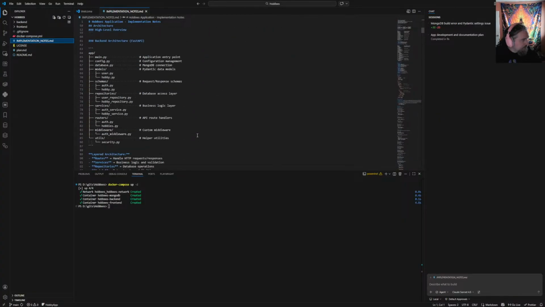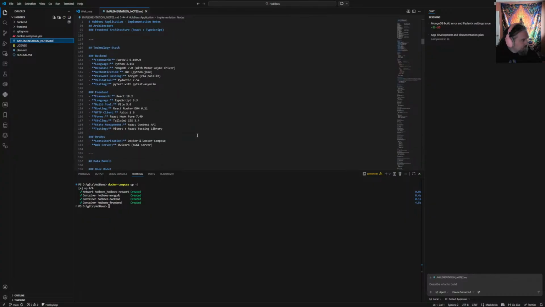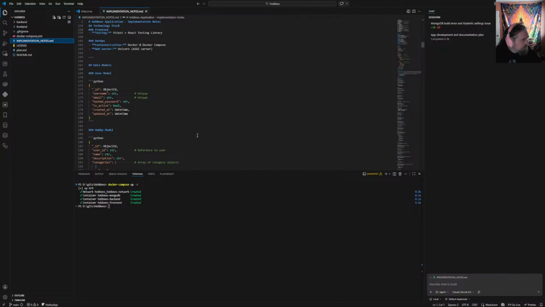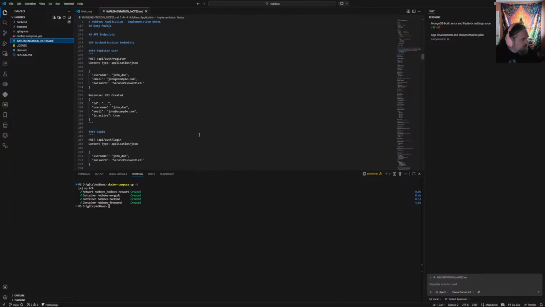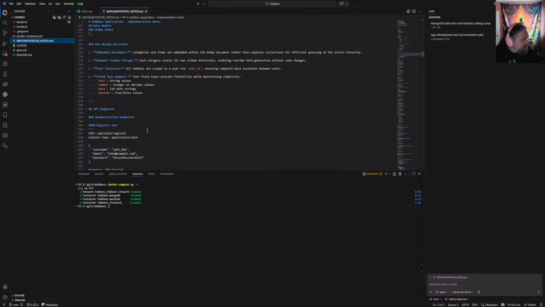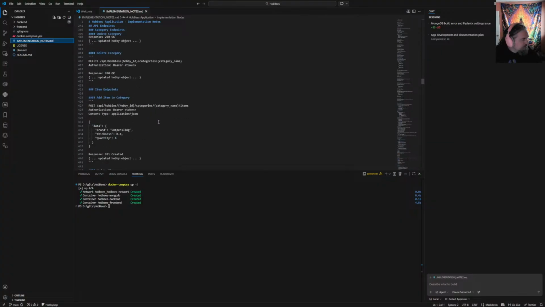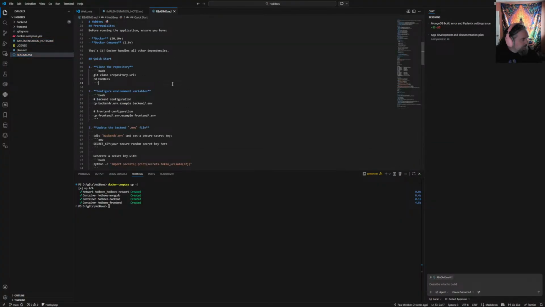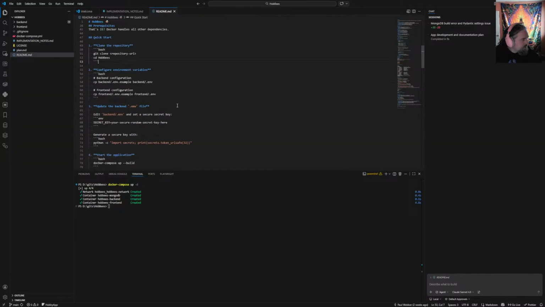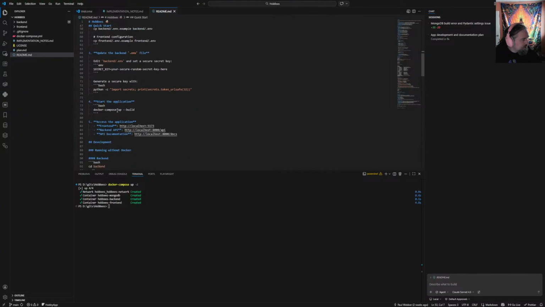So this is all blah, blah, blah. API endpoints, so this is all like testing stuff. Oh, let's go to the README. So git clone, blah, blah, blah. Okay, that's all good. Generate a secure key. So docker compose up --build.